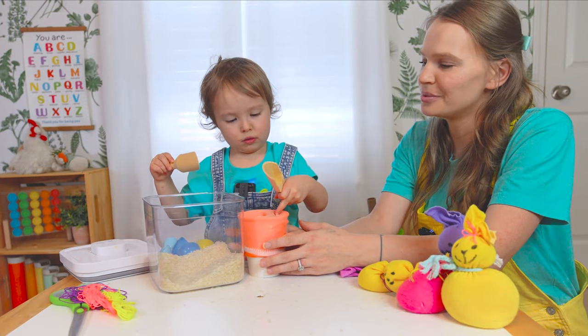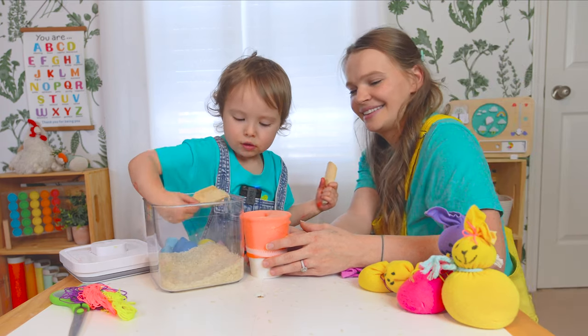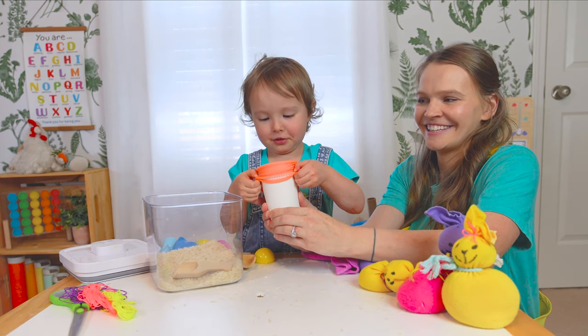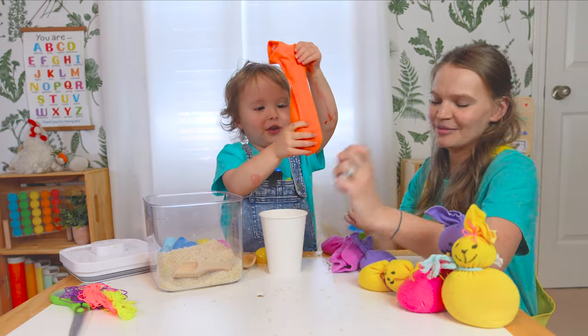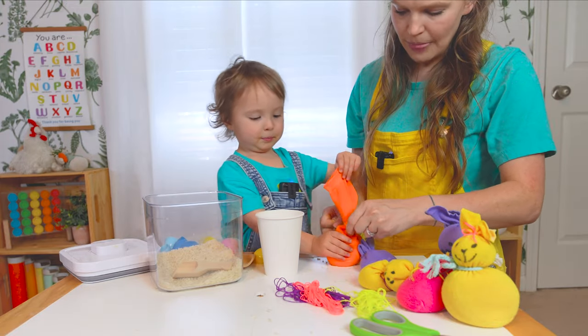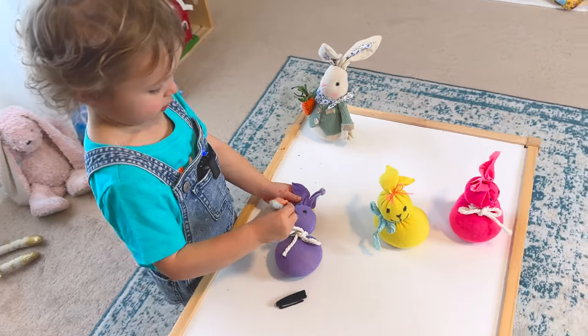You're doing two double scoops. Why? Because you got two scoops. Let's check out our bunny and check how tall that is. They need to be super tall. Ooh, that's perfect. Okay, they're tall. That's a tall bunny also. We're gonna tie it. I'm gonna tie it to kind of keep it closed. I'm gonna close it up this way. Does that move?